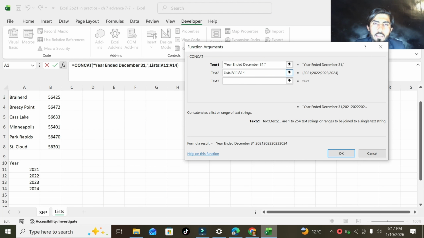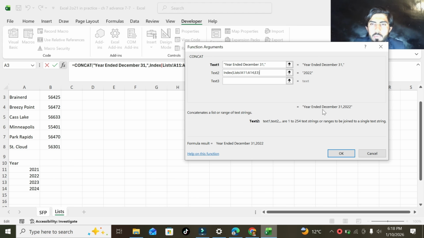So first we will nest the index function, and then close the bracket, and then we will use cell E3, and then close the bracket.